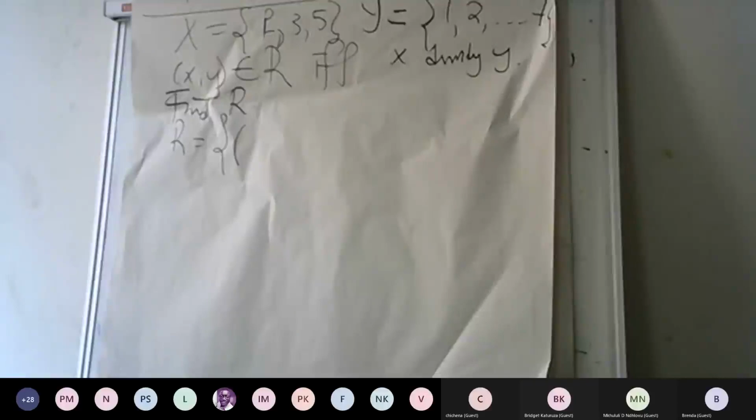But here we are just picking R as a subset. So we are looking at x divides y.